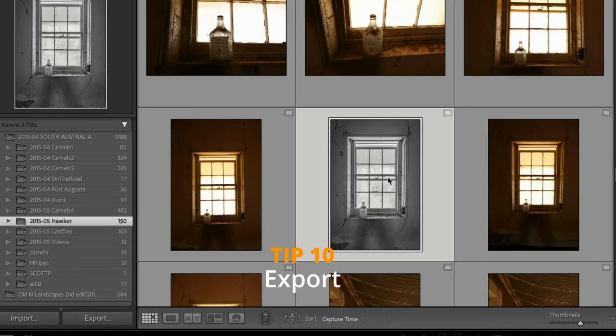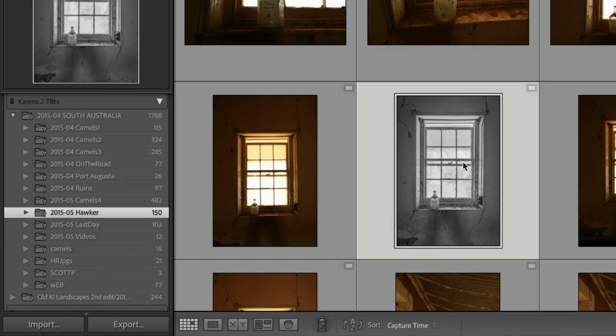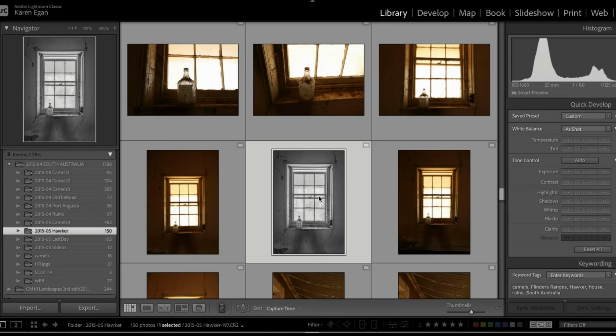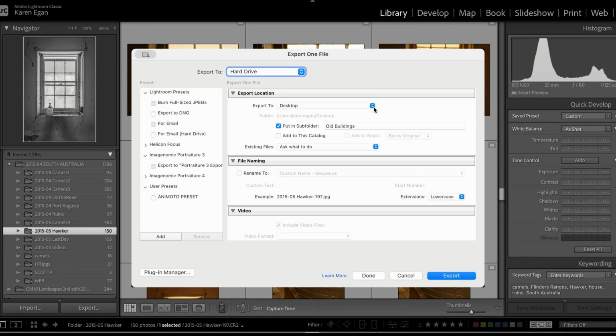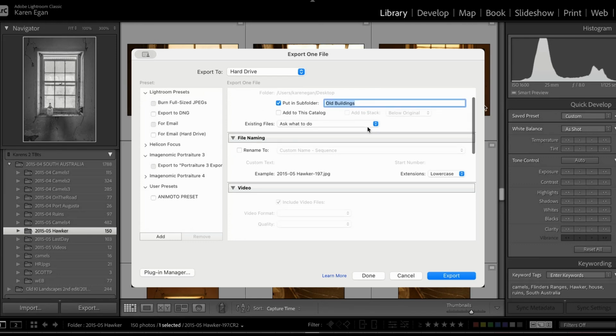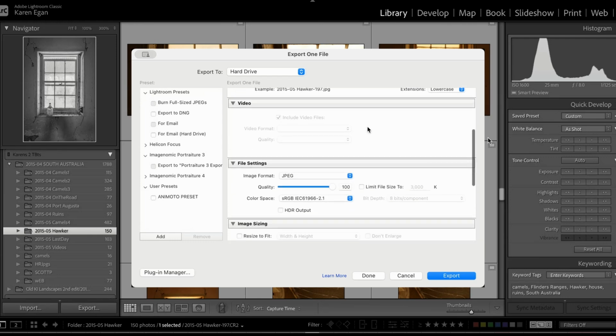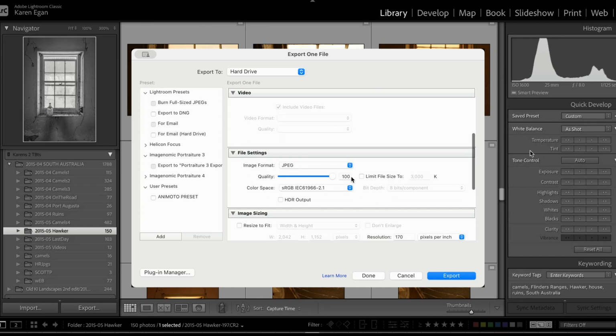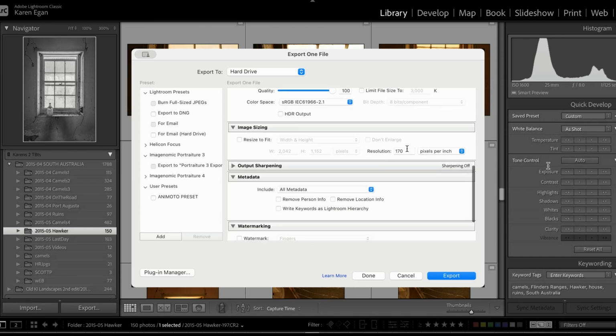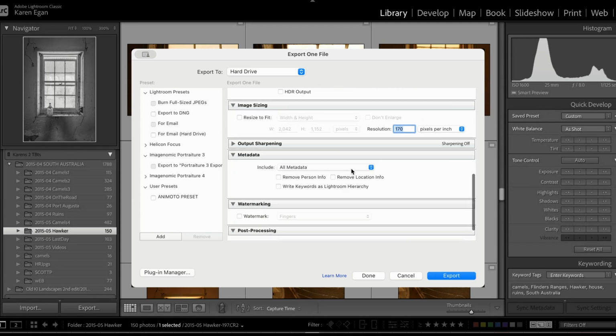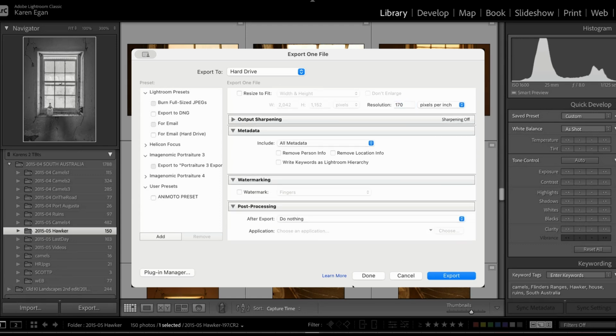So hack number 10 is the export panel, and this allows you to export your photos in just a few clicks, which means you can share your work in no time. But the important thing is you can share your work on different platforms, either social media or going to a printer. Go to export, and first of all you can export to your desktop. You can put a folder, put a subfolder, which I'll do old buildings, and then you can rename it, and next up you've got your file format. So this is JPEG quality, I've got it at 100, and the image sizing, this is low, so I've got it to 170. If I was going to print this, I'd have it at 240, and then you can have all the metadata, and then watermark Lightroom presets already set up, and then we just click export, and that's it.